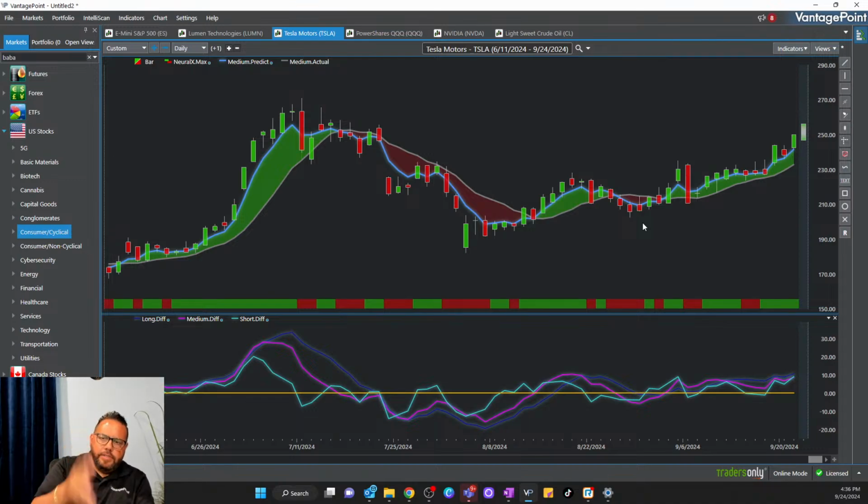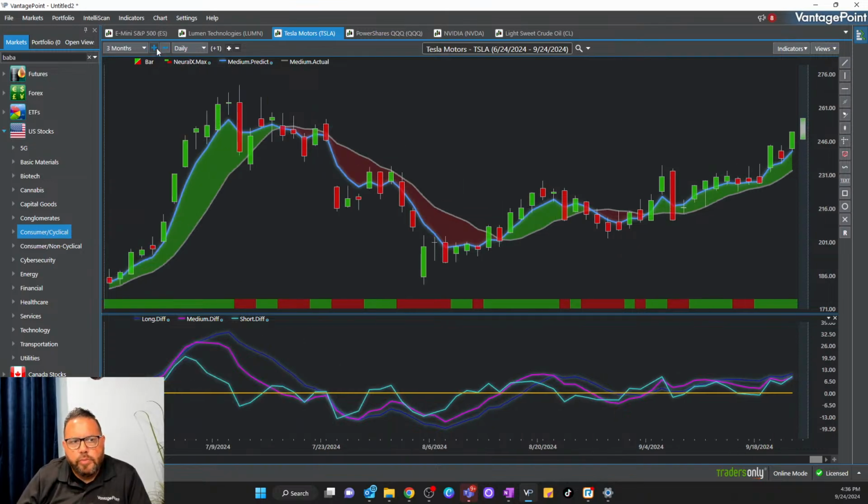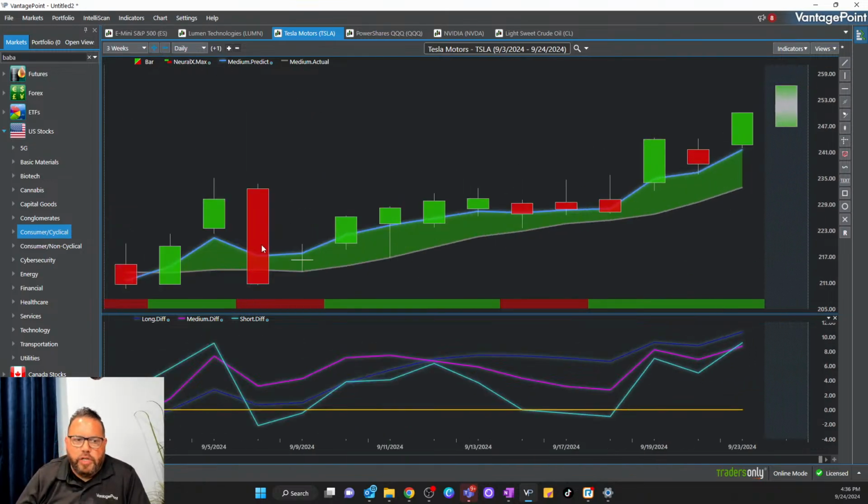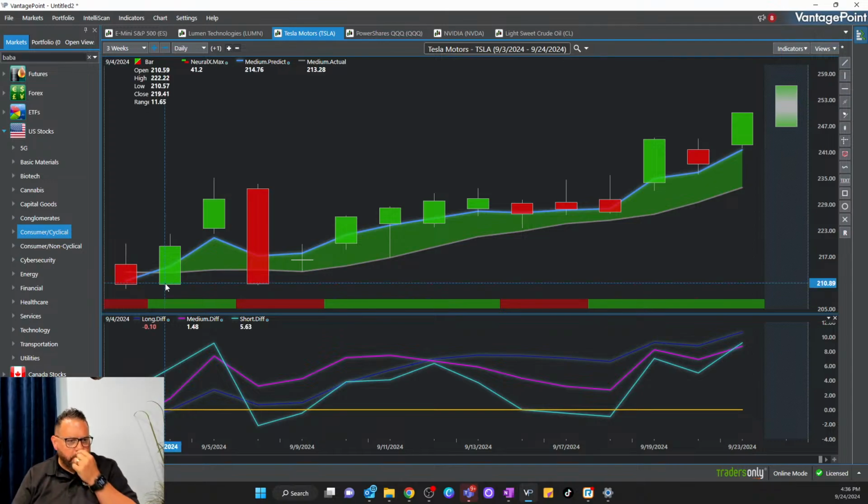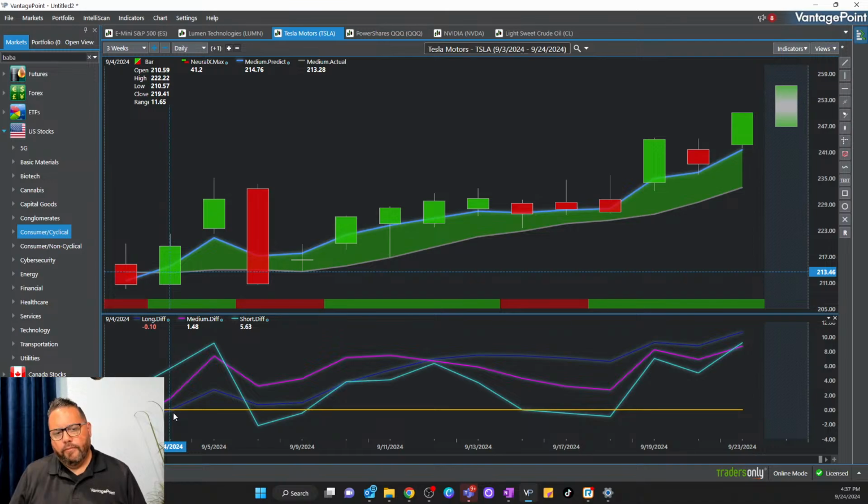But nonetheless, here is Tesla. Let's just walk through exactly what we just talked about. Here, I'm going to zoom in for us. Here's the latest trend on Tesla. VantagePoint indicated, by the way, that Tesla was expected to move higher on 9/4. Everybody should see that on the screen, right? 9/4, beginning of the month, 20 days ago. You can see that VantagePoint crossed above. The neural index was green. The predictive differences were moving higher, indicating bullish momentum. Now, that blue line stayed above that gray line and kept on going higher and higher as prices kept going higher, going into today's trade day.